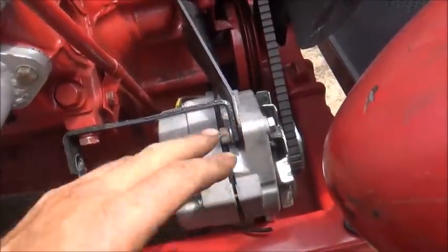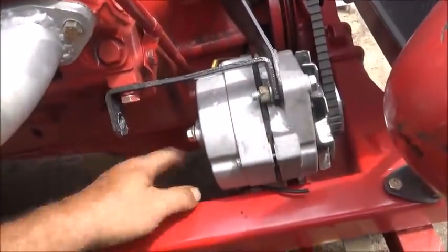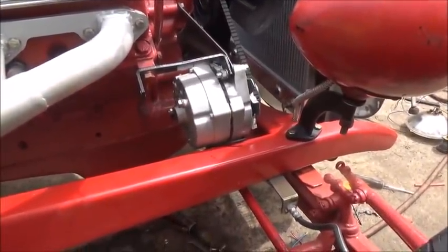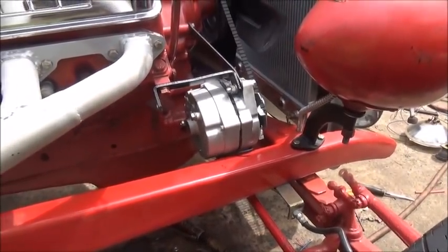Got our original bracket still in good shape, so when we get the generator right, we can swap it right over and put it on. We didn't change anything. The bottom bracket actually worked out well. So anyway, I don't like it, but sometimes you got to do what you got to do. All right.